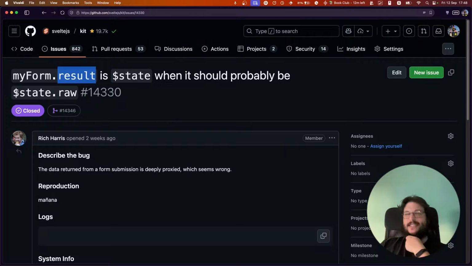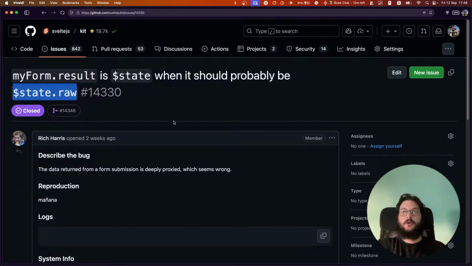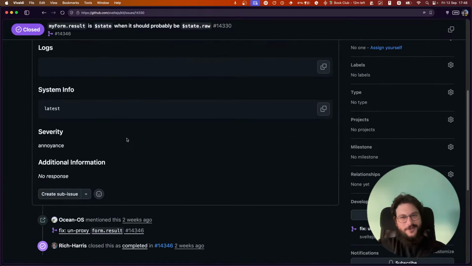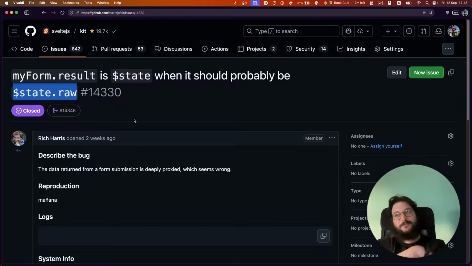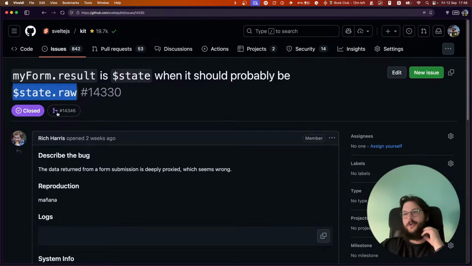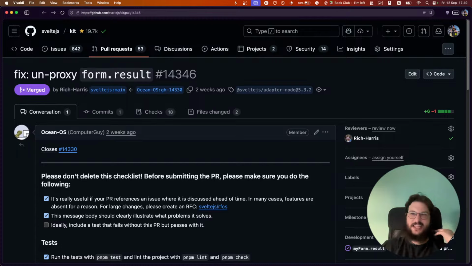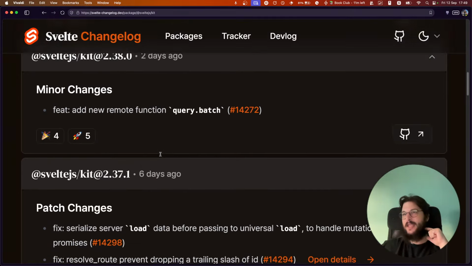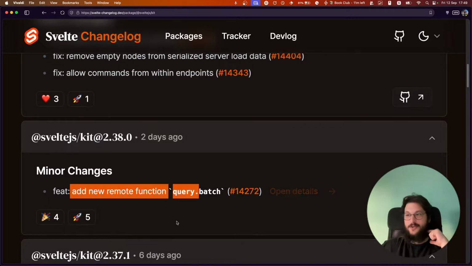And so just like $state, for example, now it is a state.raw, which might be annoying for someone because they wanted deep reactivity, but you can always get deep reactivity if you really, really want with a writable derived. State.raw is in general better because that's something that SvelteKit handles, and you want to react to it and not mutate it.